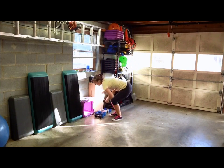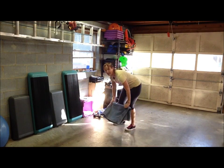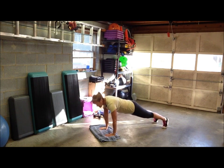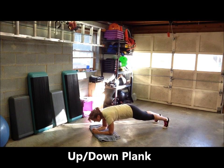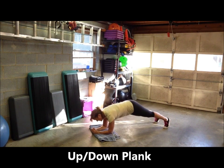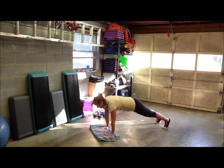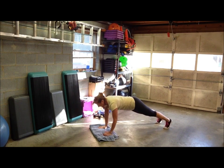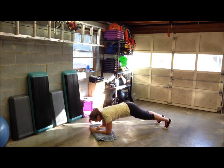Here's our pause — if you need to grab a mat or a towel, grab it now. We're going to do up-down plank. Start in your upper plank and go to your lower and repeat. Your hands are directly underneath your shoulders. Lead with that left hand — up and down. Watch your hips; you're going to have a little bit of hip shift, but keep it minimal. Make sure your hand and arm placement is correct. We'll lead with the right in the next set.